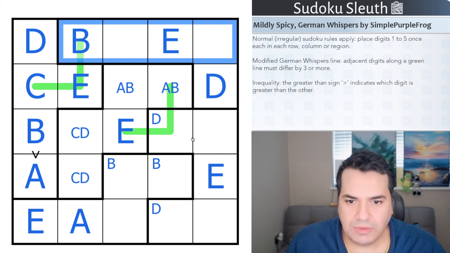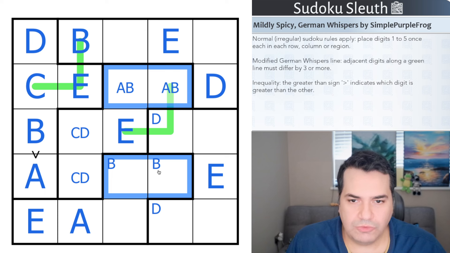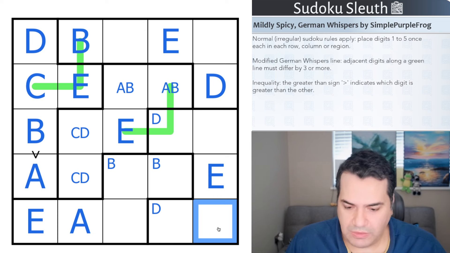You can see there has to be a B in this shape, and it can't be this cell because the B's line up in the columns. Obviously if this is a B, this would be a B, and it's an X-wing. Essentially this can never be a B, this can never be a B, so that is B. Just completing this now, we need A and C.